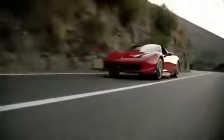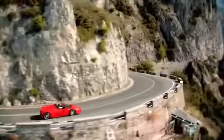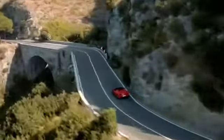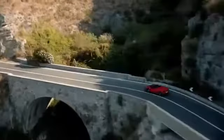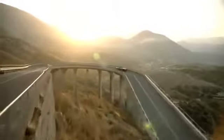But you know what? None of that matters. What you're listening to is the Spyder's 557 horsepower 4.5-liter V8 blow through the gears of its 7-speed dual-clutch transmission. It doesn't sound nearly this good in the coupe. So does that make the 458 Spyder a better car than the 458 Italia? Not if you put pure performance above all else. But if you like the feel of the wind in your hair, sun on your face, and this sound in your ears, there just isn't anything better.